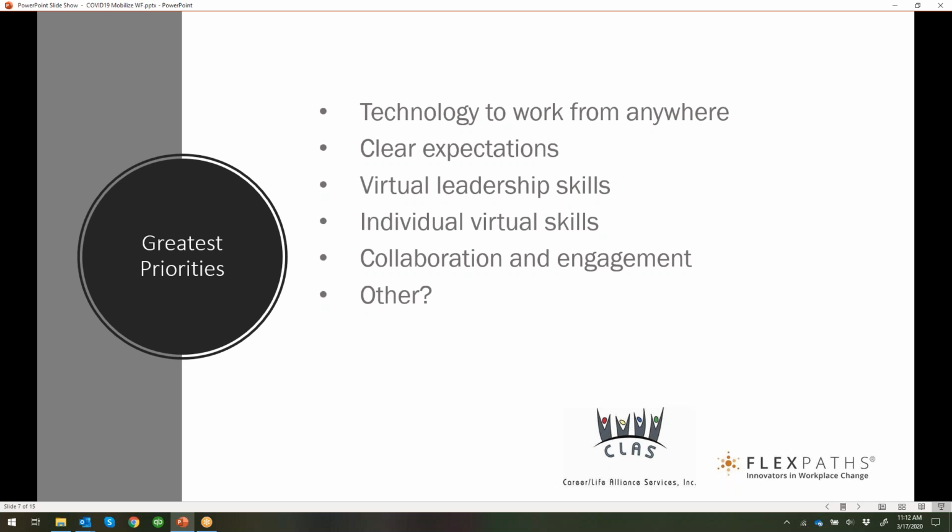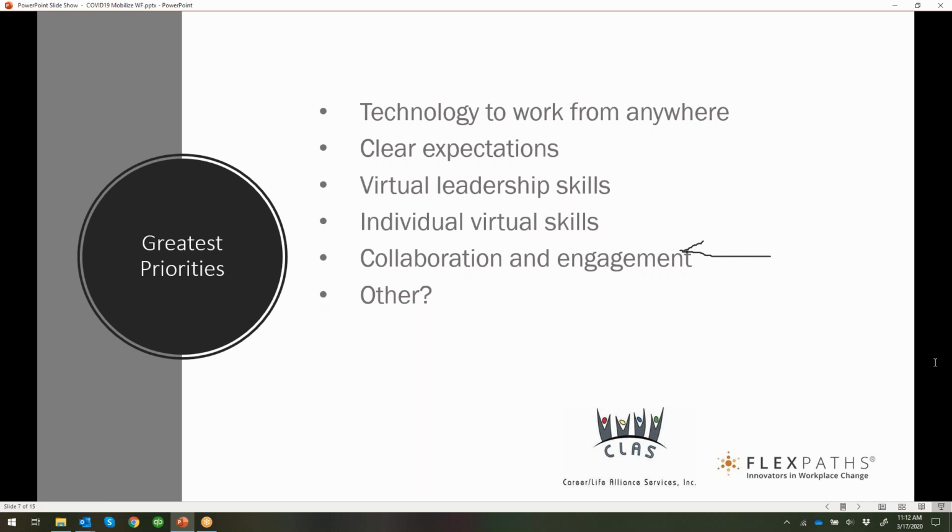Technology to work from anywhere. We kind of have it. We don't have it. Our VPN is not great. Maybe we have a great VPN, or maybe it's such that only a segment of our population can log on at one time. So the technology, you can go ahead and use your annotation tools, or also put in the chat, what is it that brought you here today? What are you really hoping to walk away with as you begin to navigate these new waters?